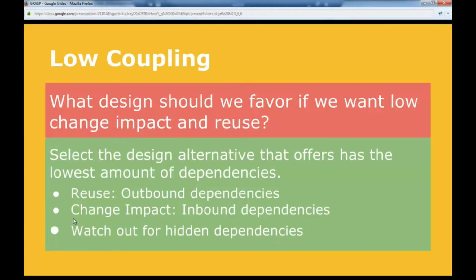So one new pattern here is low coupling, and the problem is about what design to favor if we want low change impact and reuse. This is something that we always would like to have. Low change impact is about if we make a change, it should not spread all over the system.